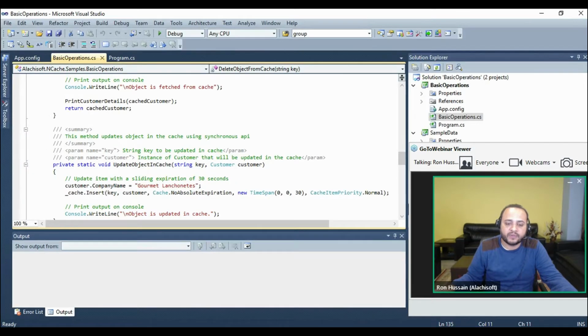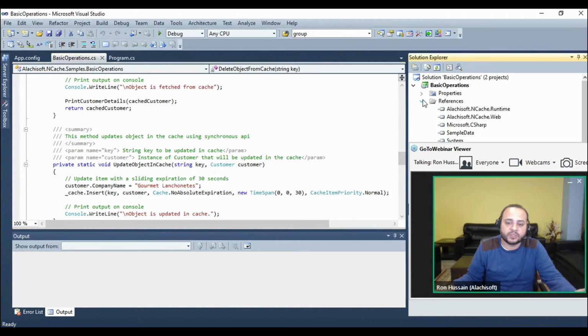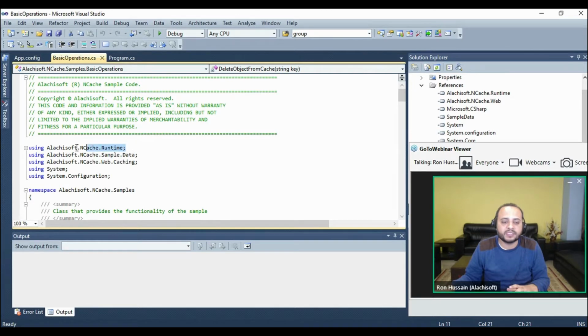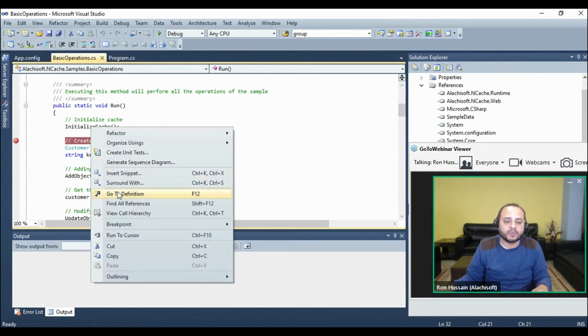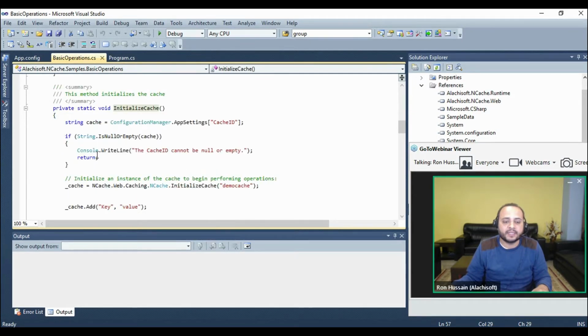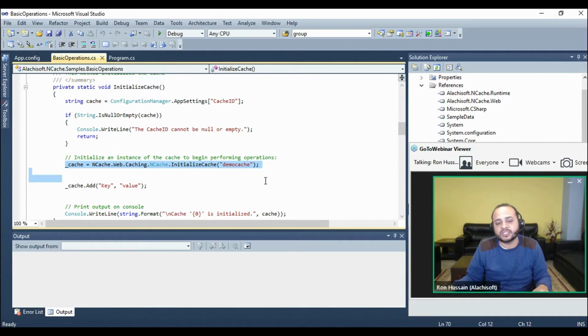And once you have included the sample, the steps are that you include the Alachisoft.NCache.Runtime and Alachisoft.NCache.Web assemblies, and based on that you can include a few namespaces, Alachisoft.NCache.Runtime and Web.Caching, and that's it. All you need to do is go through the sample and call the NCache InitializeCache command, and it presents you a cache handle.